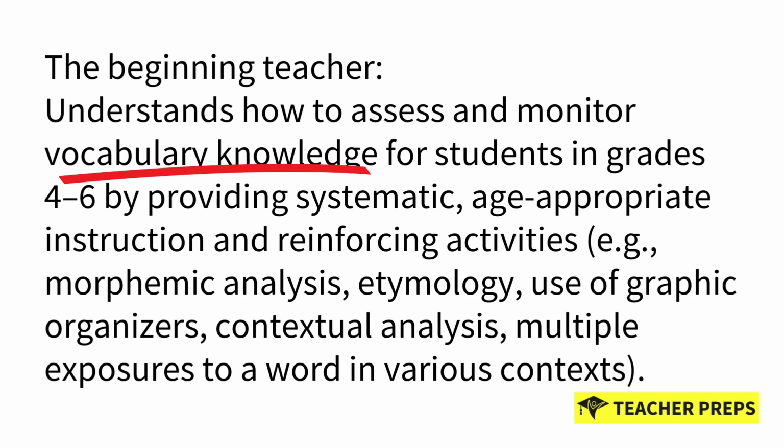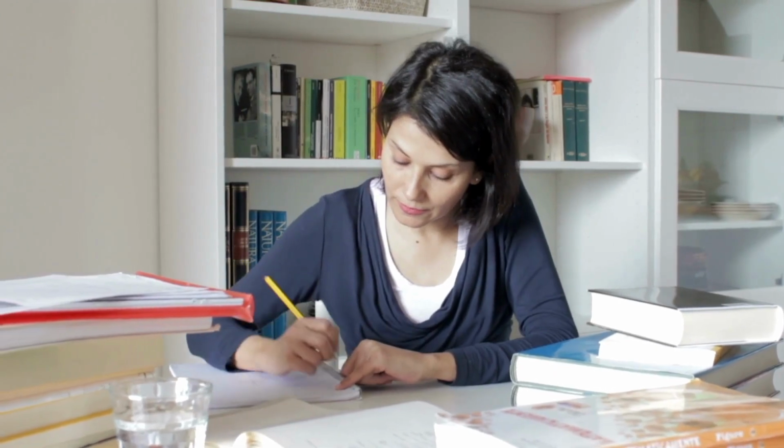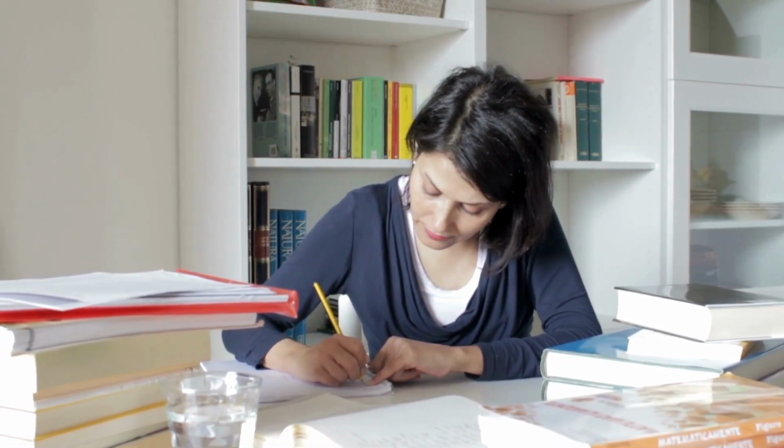All right, so after reading that, I see that we are still working toward the main goal of this competency, which is all about vocabulary. This time, however, we're focusing on how to assess and monitor. So let's go over that now. Understanding how to assess and monitor vocabulary knowledge is vital for a teacher, as it informs us about a student's progress and helps identify areas where we can provide additional support.